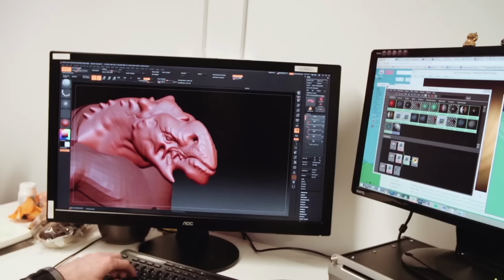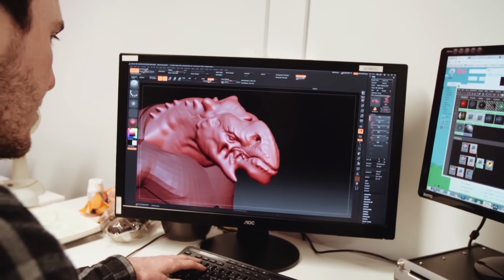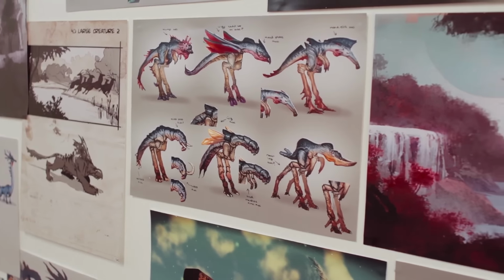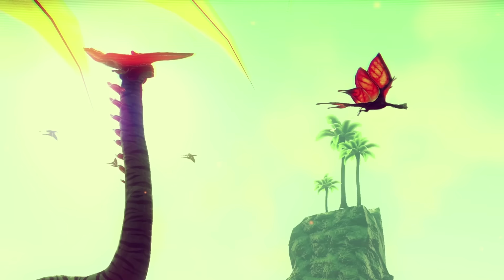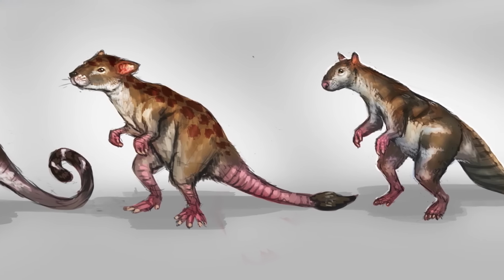Basically, you have to have the bigger picture in mind at all times, because you might be making a tiny piece of a creature or an NPC, say an ear, but that ear could show up on any creature, at any point in the game. It's definitely been a big learning process, but it's so interesting to see all the things it comes up with, creatures that we didn't think would be flying around or walking on 2 feet. As an artist, you'd never think to make this creature do this, but it's really interesting to see all the variation.